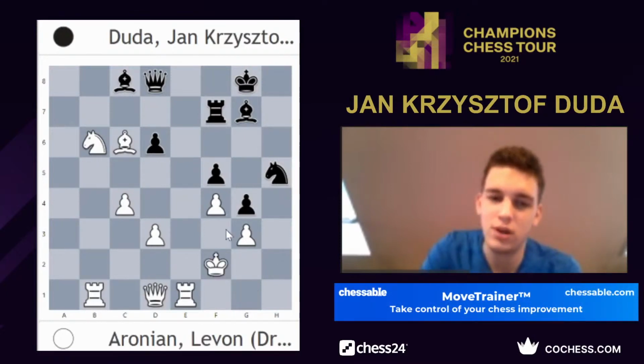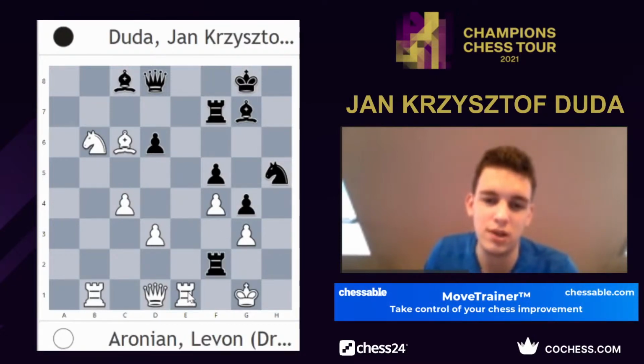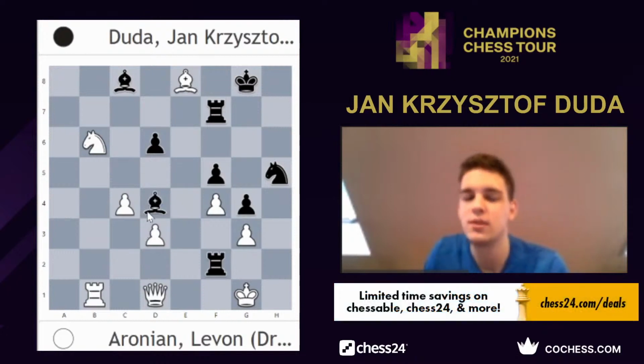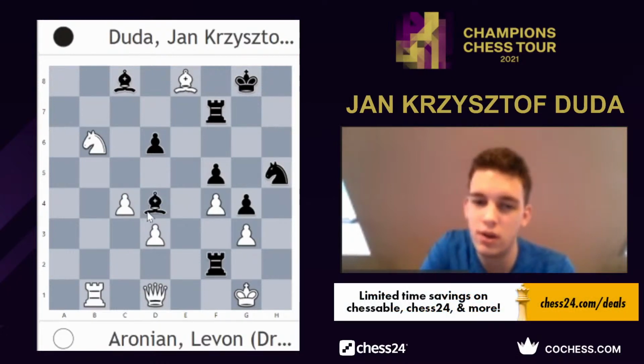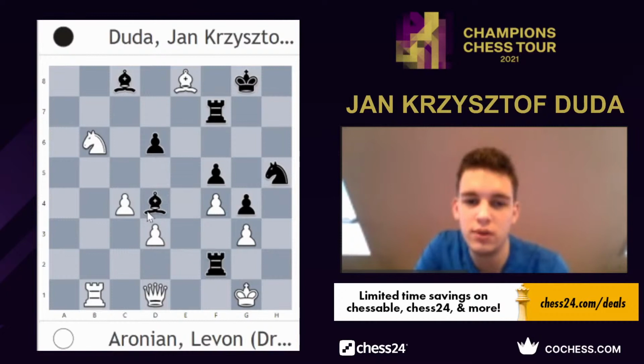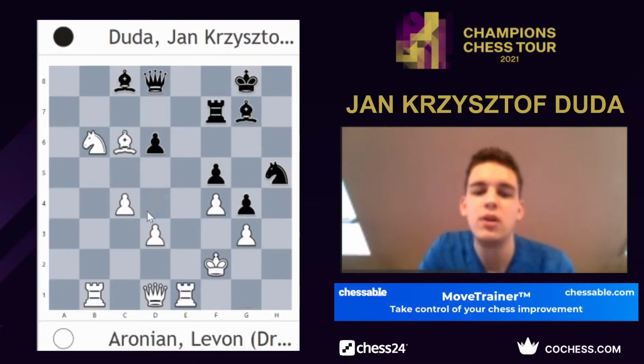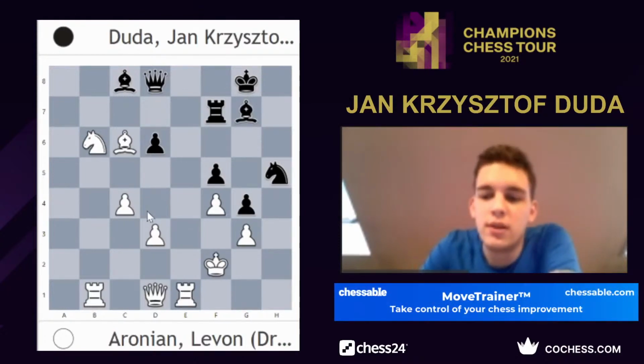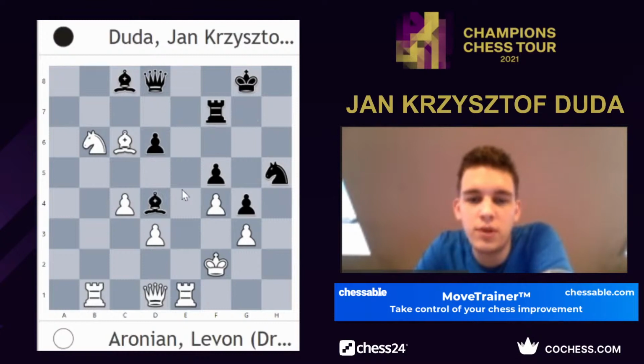Okay, king takes f2 here is actually the only move, because rook e8 I think is bad because of taking, and bishop d4, and black's bishop is just too strong. I mean, bishop d4, rook f2, and knight h5. So king takes f2 is the move, and bishop d4 check, king g2 is kind of forced.